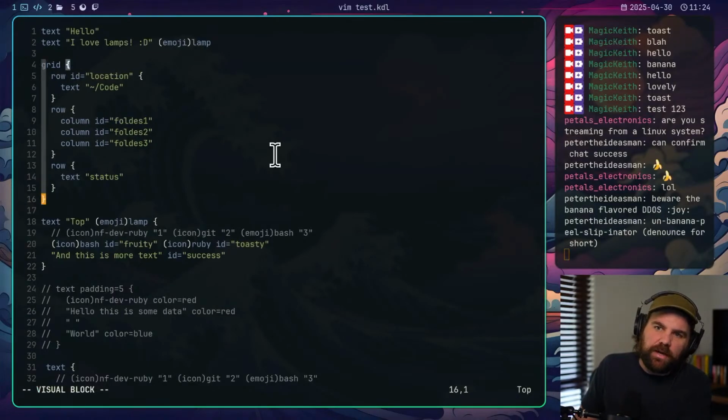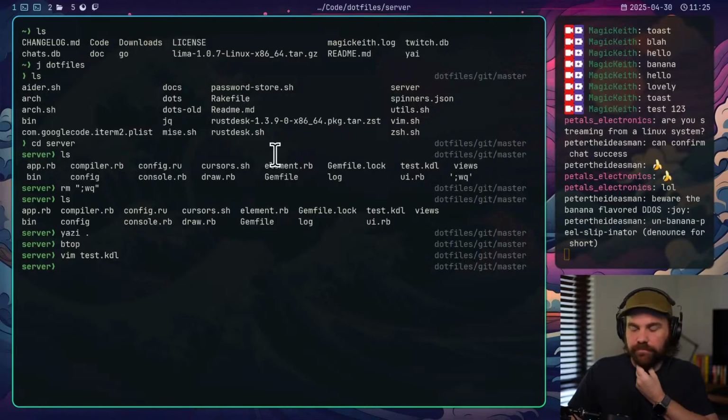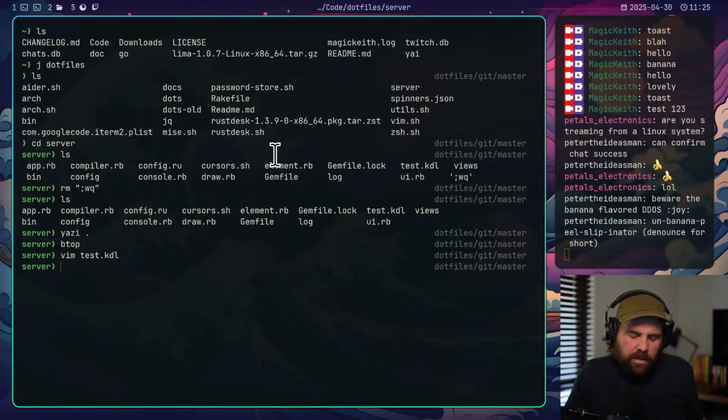Because the other thing is, I really want to write more terminal. I want to make more stuff in Ruby, and Ruby is just so non-portable. And I said to myself, I'm gonna write all my command line tools in Bash from now on. But Bash is just so annoying, especially when it comes to UI stuff. So can I have a terminal UI declared, compiled to Bash, and then I just call stuff into it? I don't know if I'm explaining myself, because I don't even know what I'm doing right now.